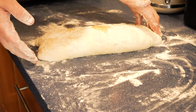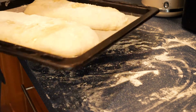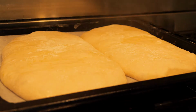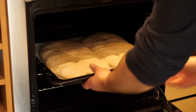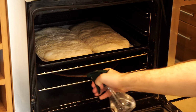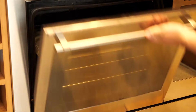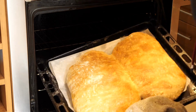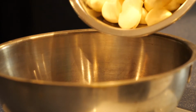Once you've done that, lift that onto a tray lined with baking parchment, and then you're going to let this prove again for a further 1 to 2 hours or until roughly doubled in size. While it's proving, just give it a little spray of water to keep the dough nice and hydrated. Chuck that into an oven, preheated to 180 degrees for 25 to 30 minutes. Make sure you spray the oven with water as well. This is just going to create steam and make a really nice crust for the ciabatta. Place them bad boys onto a cooling rack, and then we will crack on with the next element.